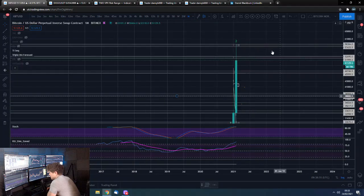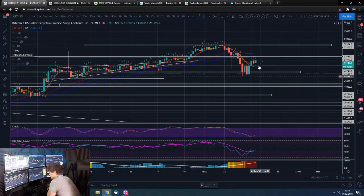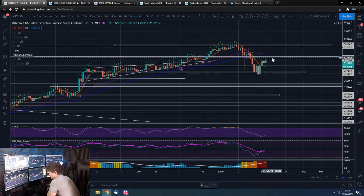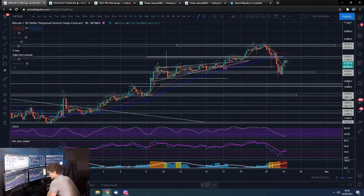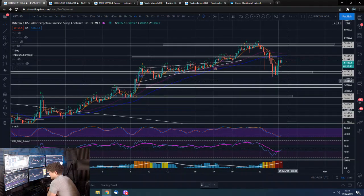So again, I keep saying I'm looking now for sideways within this range. But these stochastics are saying we are going to come and test this 52, 53 level, and then we'll decide what we do there, which is generally what I was saying before even looking at the stochastics. If we get through here, then those higher time frames, daily and 2-day stochastics, will start to turn back up, along with the 12-day, and that could potentially get us to the 58k, where I would expect we would meet resistance yet again, both for technical and for Tether selling reasons.